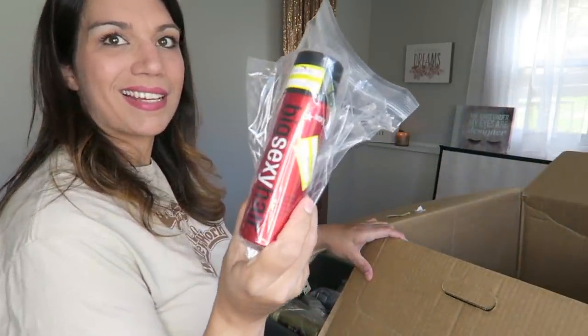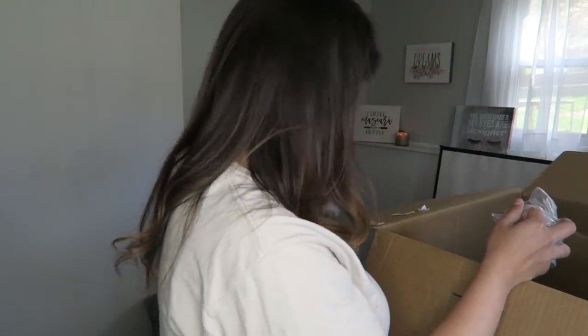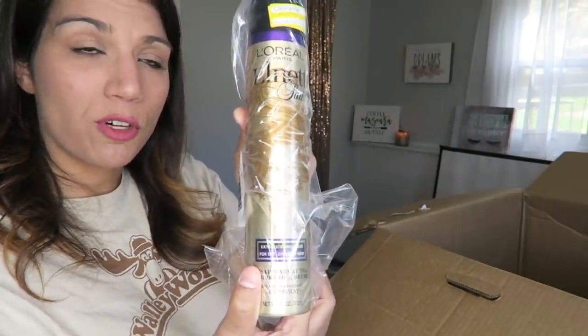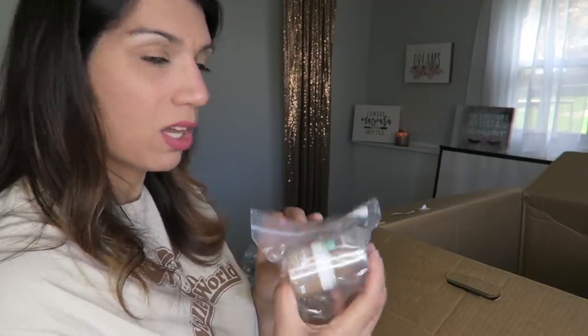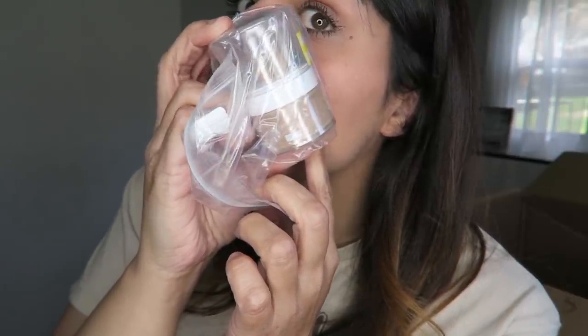More Hair Food color-safe dry shampoo. L'Oreal Paris Elnett Satin Hairspray for dry damaged hair. L'Oreal True Match Mineral Powder in Classic Tan — I have always wondered how mineral powder worked. I wonder if True Tan is my shade. I'm a little tan. Might be a little dark. I am definitely not a beauty guru. Some more Lifeguard Shampoo — this one's a little leaky but nothing a little water won't fix; just rinse it off.